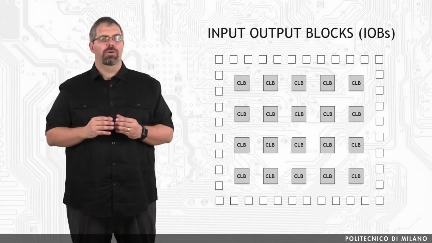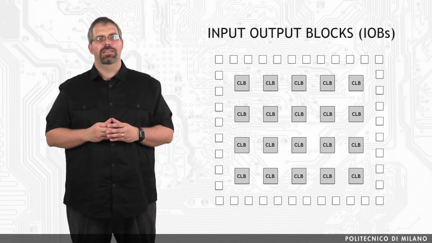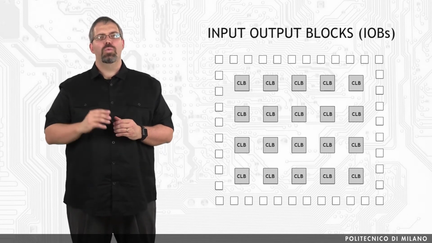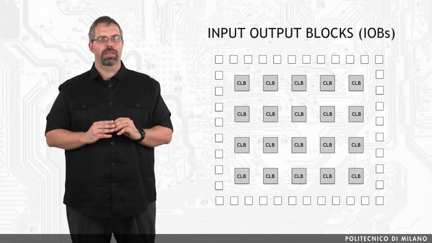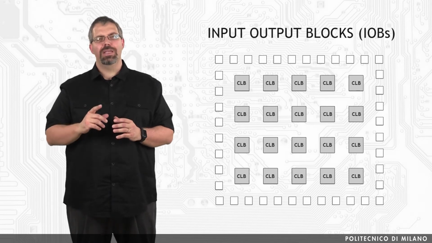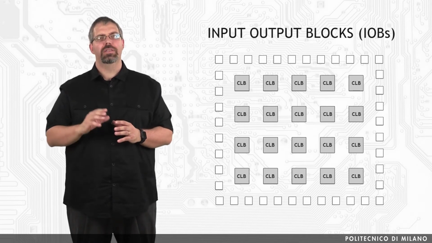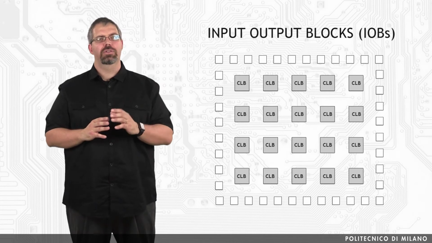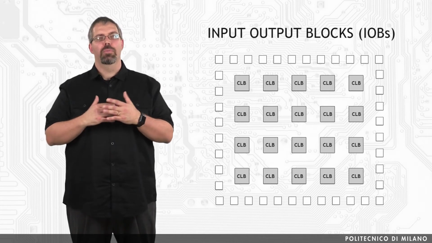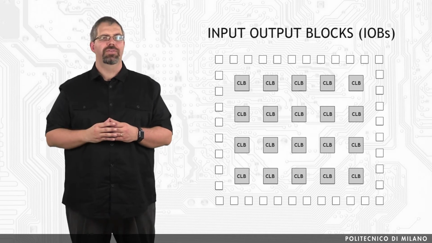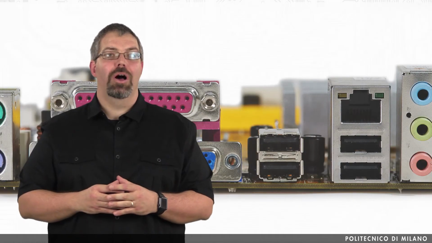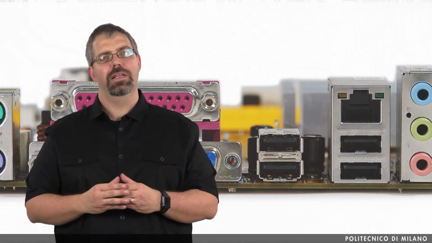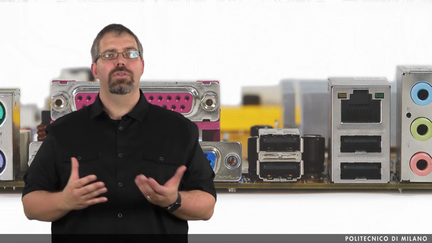The input-output blocks, or IOBs, have the function of interconnecting the signals of the internal logic to an output pin of the FPGA package. There is one and only one IOB for every IO pin of the chip package. The IOBs have their own configuration memory storing the voltage standards to which the pin must comply and configuring the direction of the communication on it, making it possible to establish monodirectional links in either way or also bidirectional ones. The input-output blocks can be seen as standard input-output interfaces that we may be already familiar with, such as a microphone input jack or an audio output one.